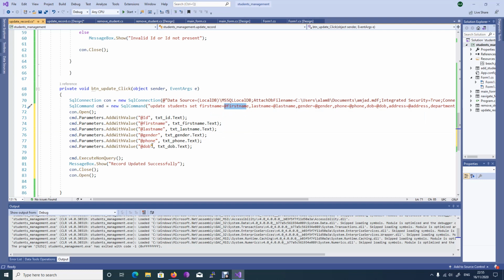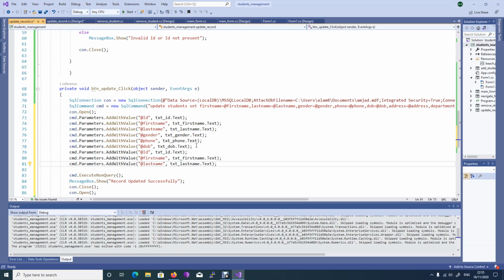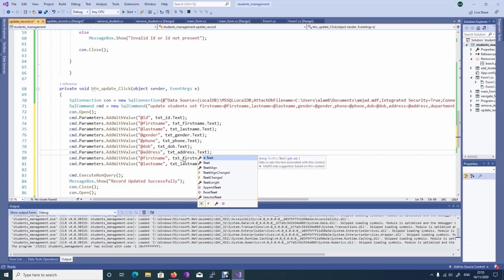So now you're telling the declarations. You take it from here. Now I took the date of birth, what else is there: address, department, and email. The next one is address, so you say txt address dot text.